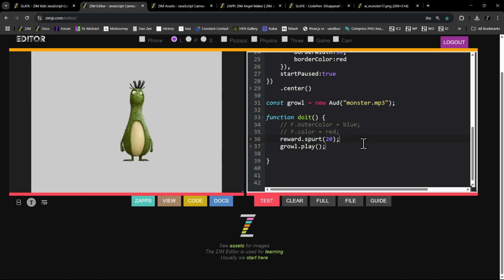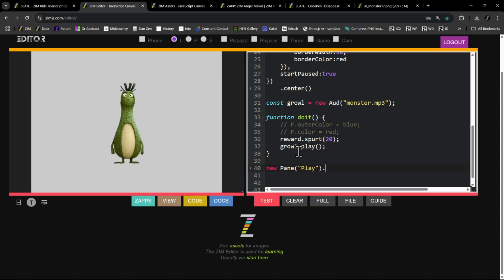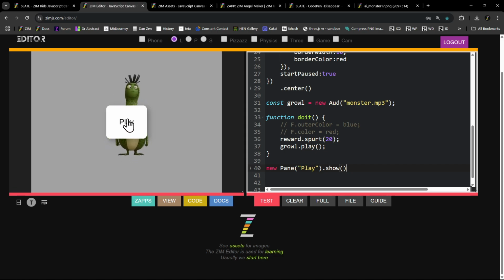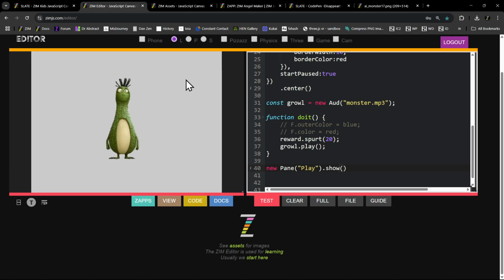By the way, you can't play sound right away. You have to interact. You have to click something or drag something or whatever before you can play a sound. And we're fine here because so often when we make a game, for instance, we'll have a pane at the start. This is what a pane looks like. New pane. Play or whatever dot show. All right, so when we close that, we can then start playing a background sound. And when we close it, we can say, I don't know, play game here. So that's the function that we're going to call.